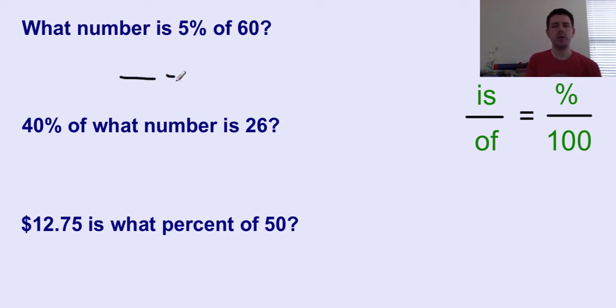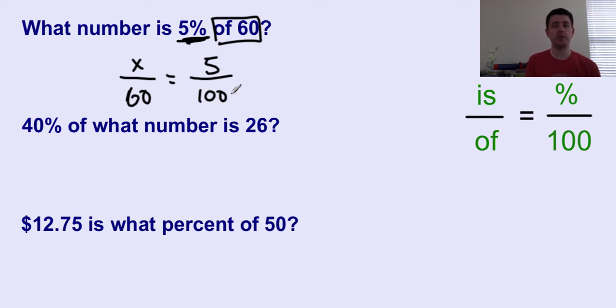You always start by setting up your proportion and put in the easy part, 100. We always know the percent's going to be over 100. Now, there's three spots. The problem is going to give us two of them. We just got to figure out where they're going to go, and then we look for which piece is missing. So it says, what number is 5%? So that's a dead giveaway. 5% means that's my percent. Of 60. Remember that code word of. When it says of 60, of is my whole amount, so it's going to go down on the bottom. Meaning, I don't know what's going to go up here. That's my missing piece.